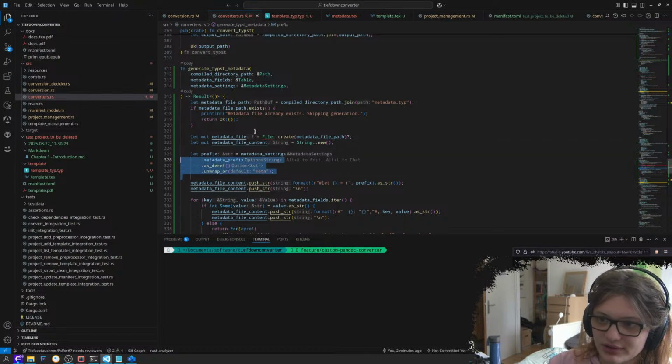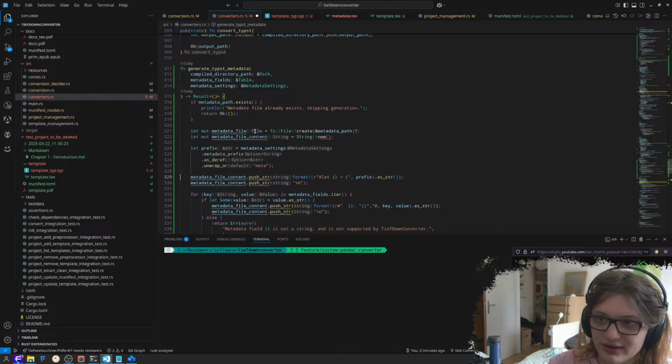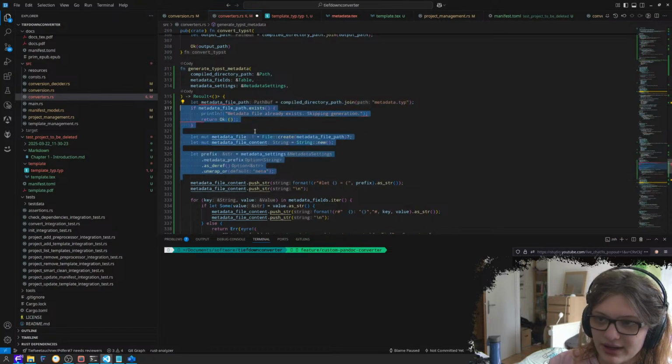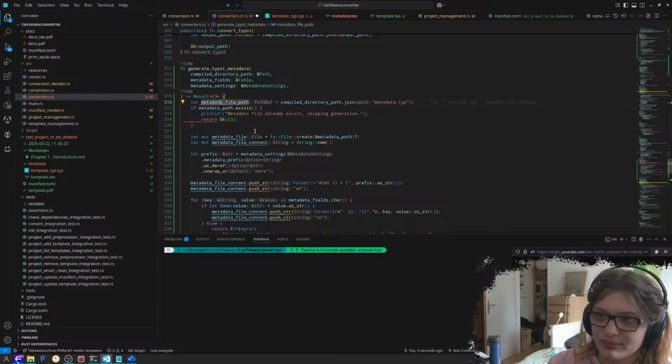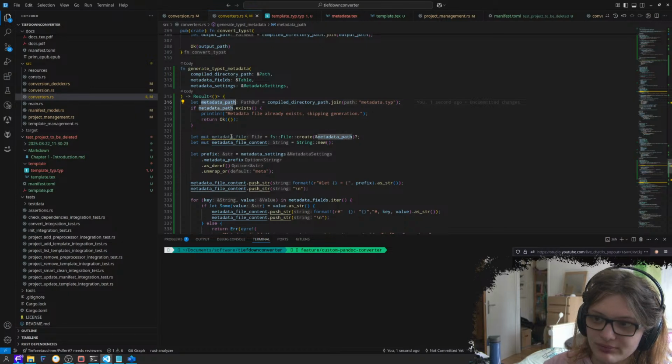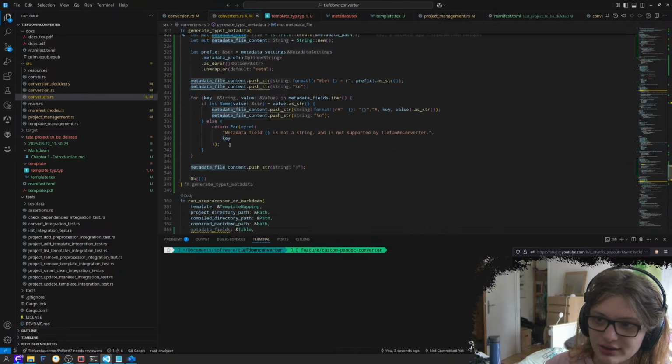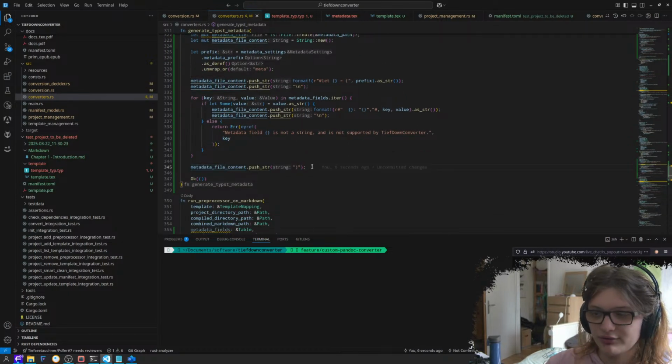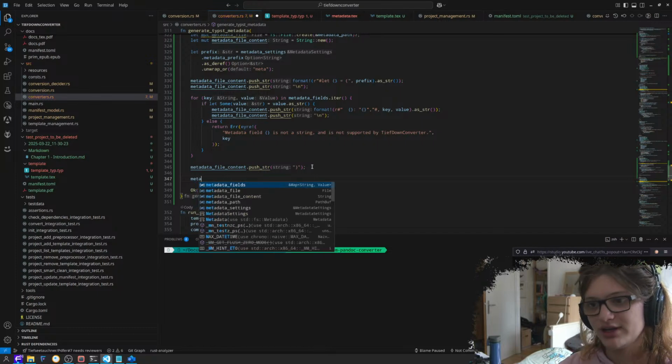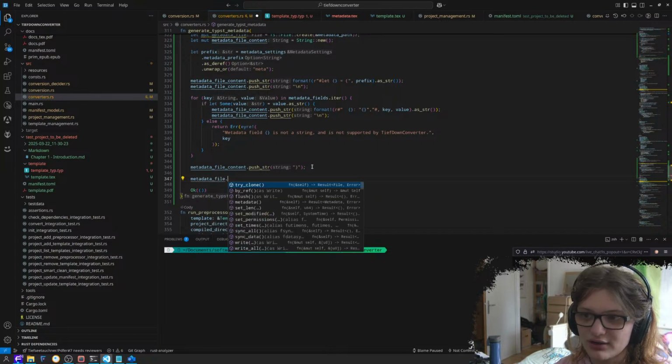And I'm deleting everything but above the prefix. And I need to leave metadata scope path, metadata file, and we obviously have to write the metadata file. Metadata file dot.